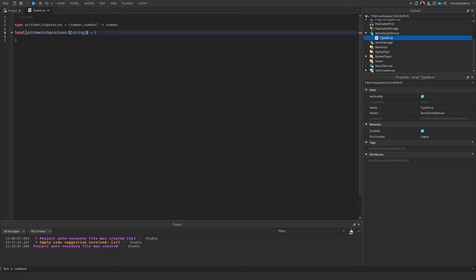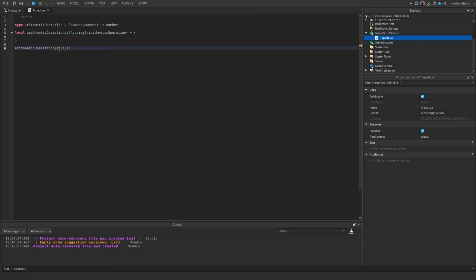So we're going to have different arithmetic operations that are indexed by their name, and then each of them are going to be an arithmetic operation. So now the code knows that whenever we index an arithmetic operation, it will show us that it's going to be a number, and then output a number. Even though that doesn't exist, the code still knows that that's going to be a thing.